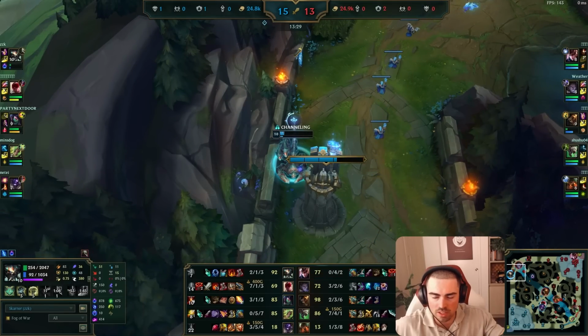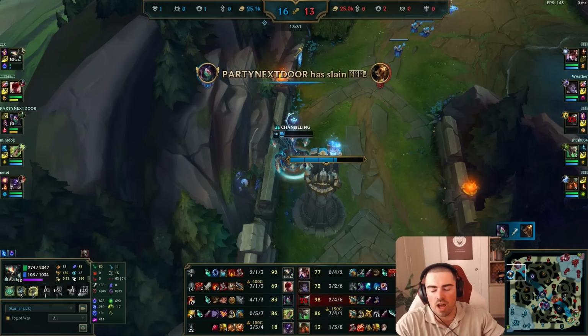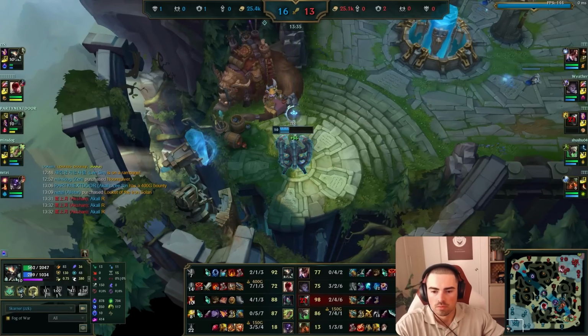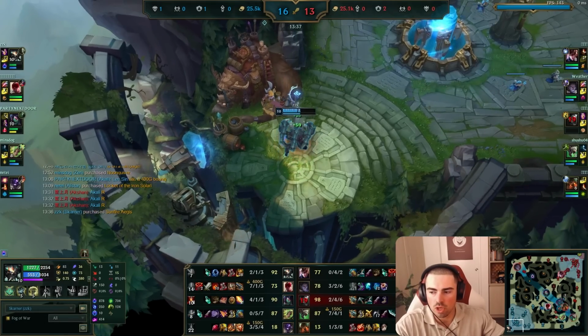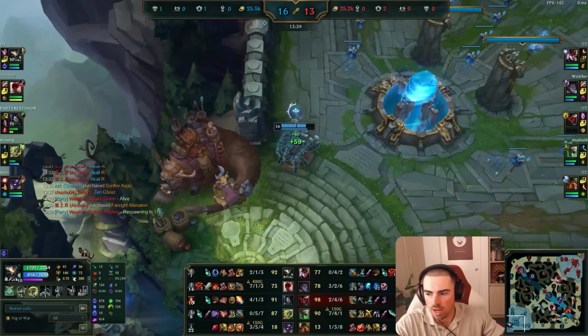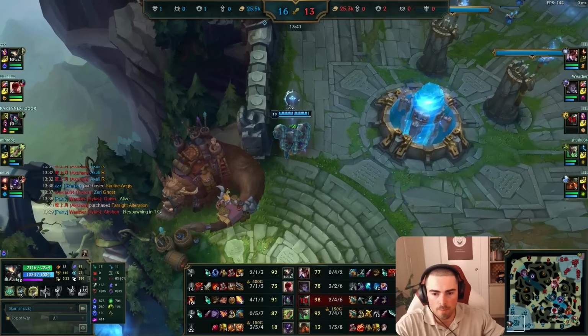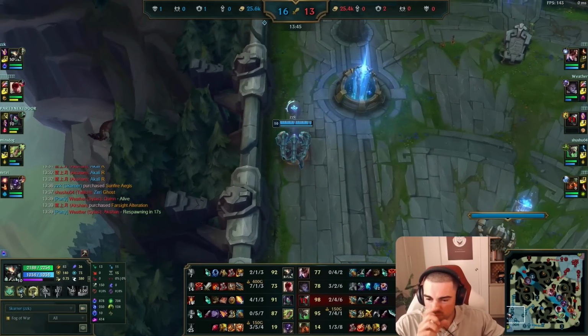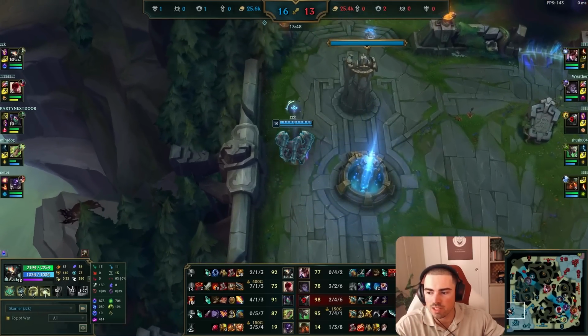And it's a dead even game. This is looking really nice. We're going to finally make our way back towards the Sunfire. Thank you, sir. And now you can start going to mix out a little bit of your items. Abyssal Mask seems great.